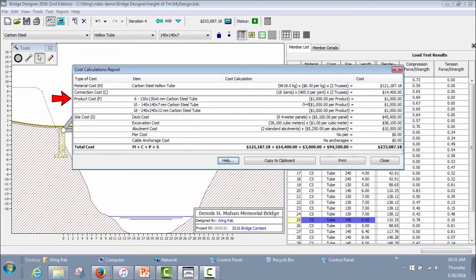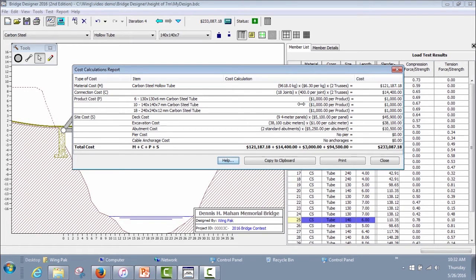Generally, you want to come up with a design which uses as few products as possible. However, if you just use one product for your entire bridge and made all the members the same in terms of steel grade, profile, and sizing, your material cost will be sky high. In the end, you want to come up with a balance in your design whereby you have the best combination of material costs, connection costs, and product costs. So right now, with 3 products at $1,000 each, this gives us a total product cost of $3,000.